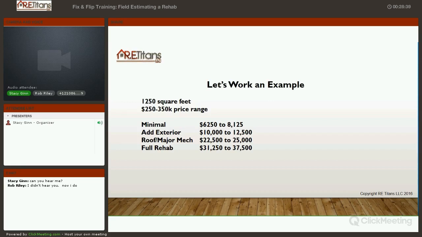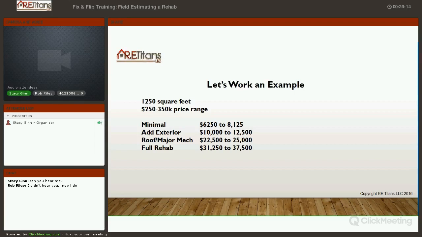Now, adding the contingency, and I don't have any pictures for this house, we're using an example, to be conservative I would probably think we're looking at maybe $40,000 to $50,000, especially when you start talking about a full rehab and putting in contingencies for things that you're missing. If you start looking at adding square footage or higher end finishes, then we could be talking about even more. So like I said, these are general concepts and things to look at.